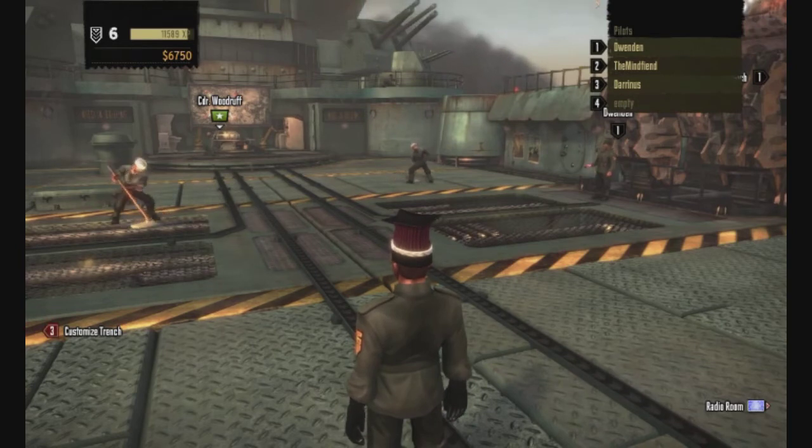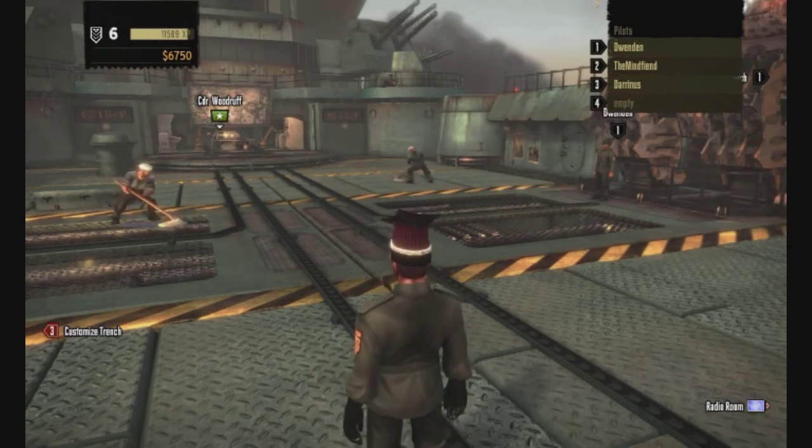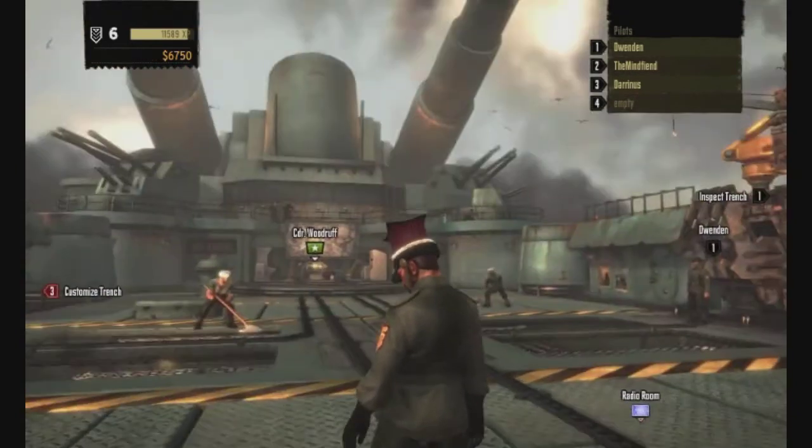What emplacements were you chucking down, G? I wasn't throwing any down. I was just upgrading. Oh, I see. So you steal the kills then. Yeah, I was just shooting stuff and upgrading as y'all would throw stuff down. Alrighty.